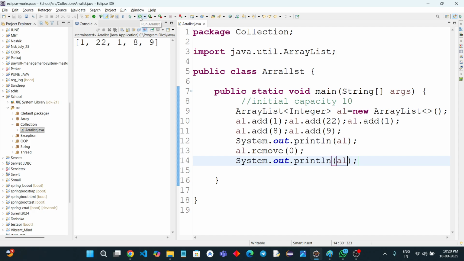One is available, so it removes one. So we are achieving a feature which is not possible in an array. With the help of ArrayList, we can store data dynamically, we can remove data, and the size will increase or decrease based on data added and removed.